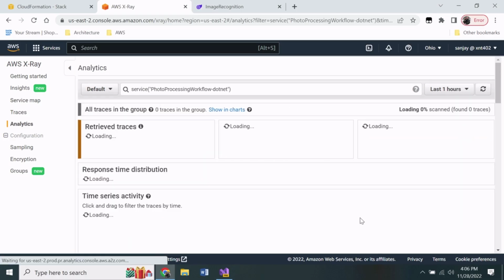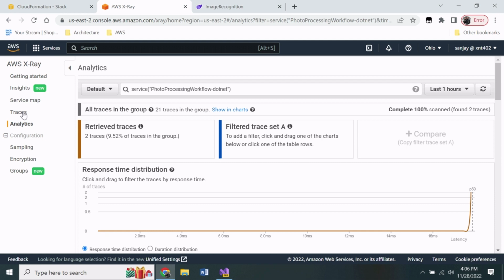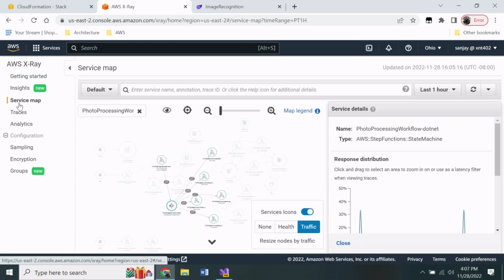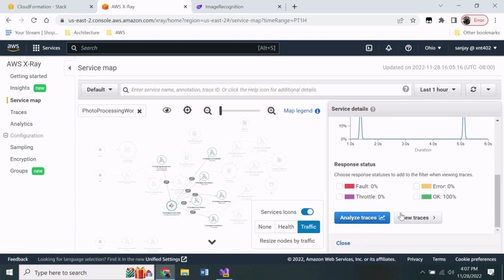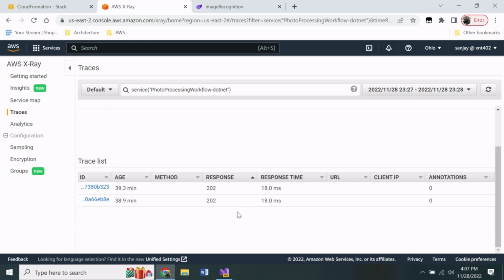There's more. And the one thing that this trace is not telling you is how long that specific step took, or if I make a change, what impact that step has. This was the same thing when we went from .NET 6 to .NET 7. How impactful was that? So let's go back to the service map, click on that, and go into the traces. As we were uploading the photos, it's capturing these traces. So let's see how it looks.